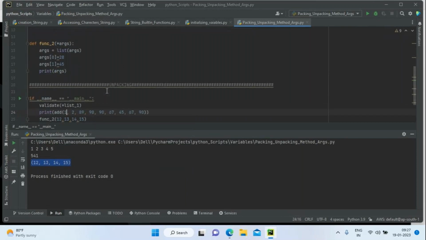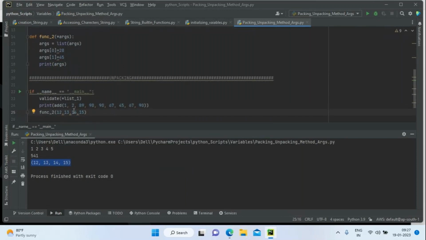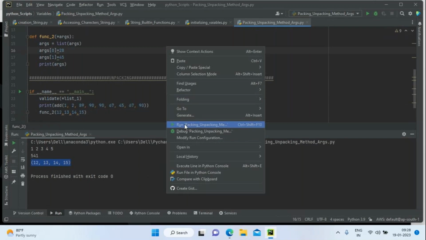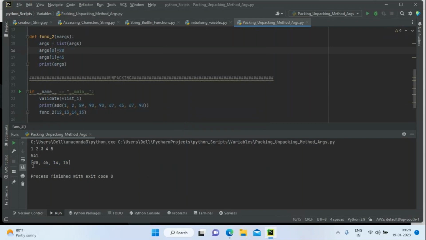If I run this code, what will happen? I'll get the values 28, 45, 14, and 15. Now you can see the bracket. What happened? Now it's converted from tuple to list.